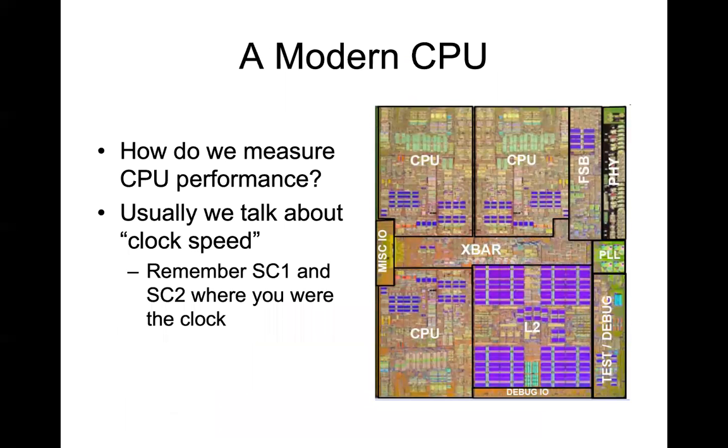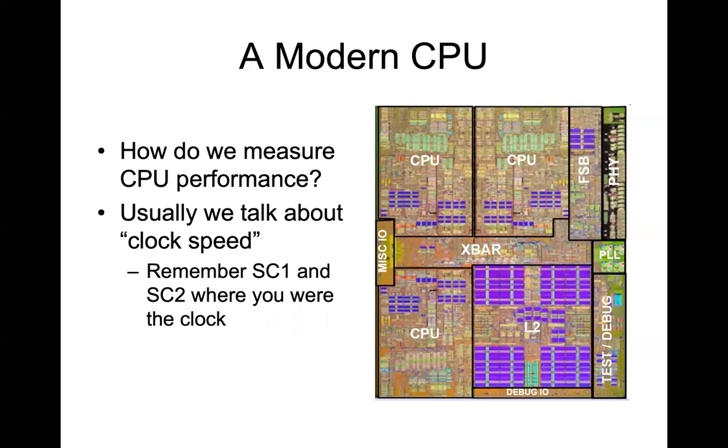So how do we measure the performance of a modern CPU? Here on the right, we've shown a modern CPU, and it's a little bit of an atypical one because it has 3 cores. You can see there's 3 CPUs. Mostly we often see a power of 2 number of cores, although not always. And one of the things that was interesting here is we can see the level 2 cache here. The level 1 cache is per CPU, and the level 2 cache is shared across cores on the same chip. And this particular chip doesn't have any level 3 cache.